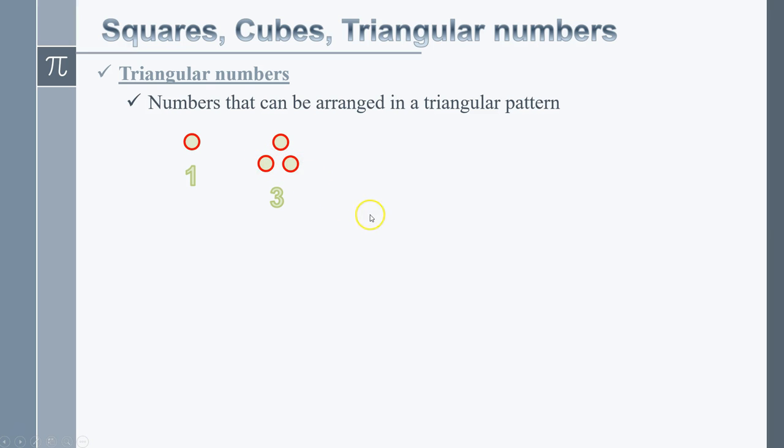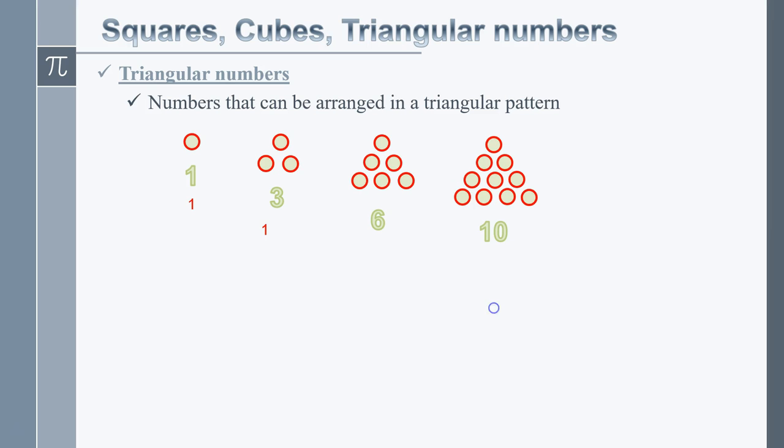So I'll just put on almost like an extra row on my triangle here. So I've added on 2 there. And then my next triangle, there's the original triangle with 3, and I've just added on a row of 3. And yes, you've guessed it, the next one we're going to be adding on a row of 4. There they are. And essentially what you do is just keep adding on extra rows of increasing number of dots. So we've got 1, 3, 6, 10. The next one will be 15, and so on.